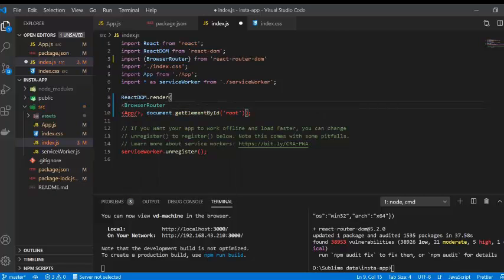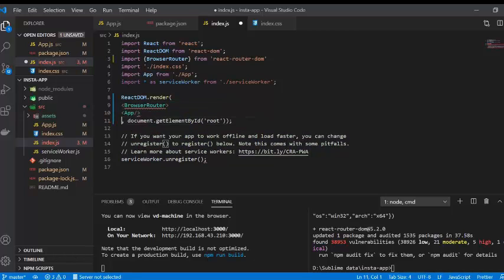So we're gonna just wrap this App component with this BrowserRouter. That's what we're gonna do in this file.